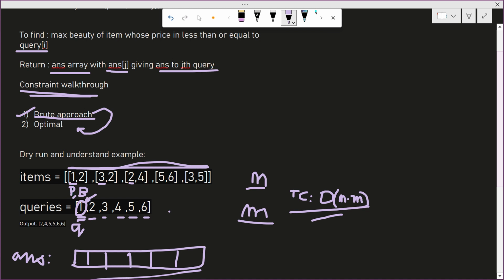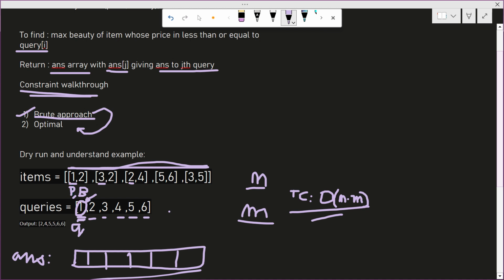So let's traverse it from the first element. This is 1. We will iterate through the items array as a whole, compare this and this, and check if the price is less than or equal to the query. If it is, we will update our max beauty variable and move ahead and check again.